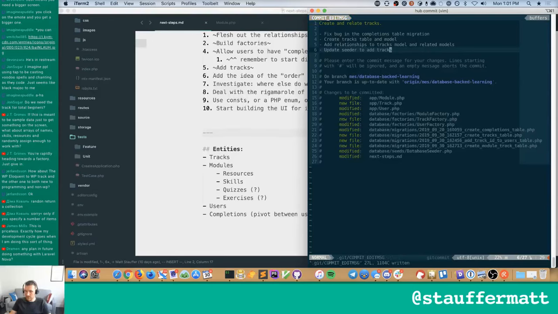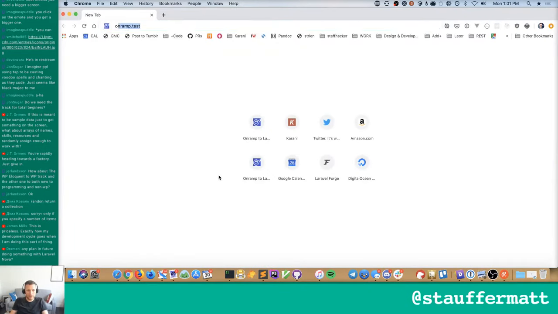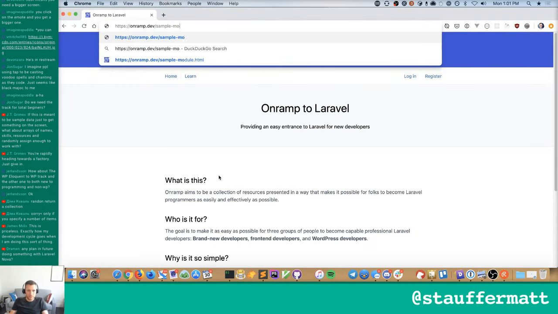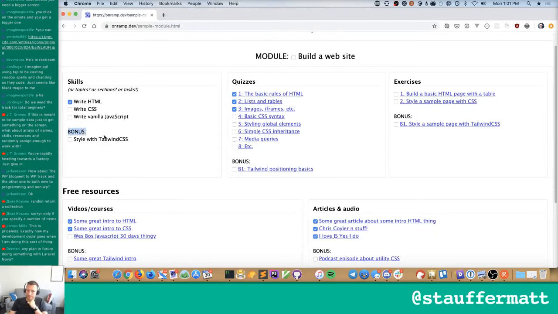Any plan in future for doing something with Laravel Nova? I think it's unlikely that OnRamp covers Nova because you don't need to know Nova to get a job. So I'm pretty darn sure the answer is no. I have toyed around with the idea of bonus. You don't need to know Tailwind in order to get a job doing Laravel, but it would be kind of nice. So I think things like Nova might fit into a bonus module somewhere. There might be other bonus modules where you don't need this to get any Laravel job, but you'd really set yourself aside if you knew X, Y, and Z really well. So there might be a bonus one about using Laravel Forge and Vapor, or a bonus one about Nova, but I'm not sure about those yet.